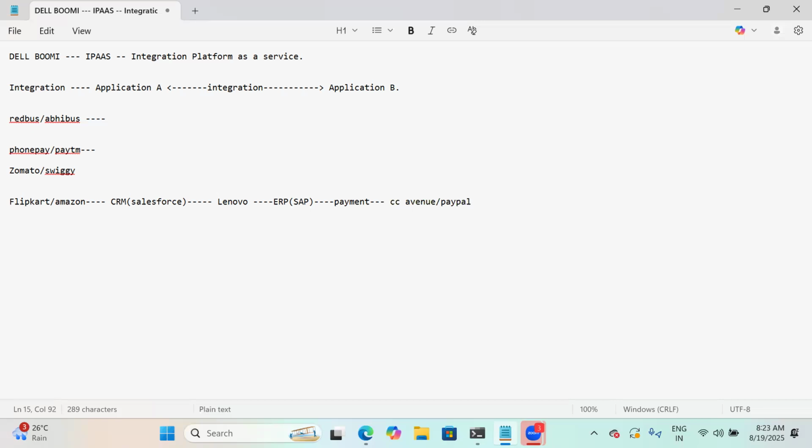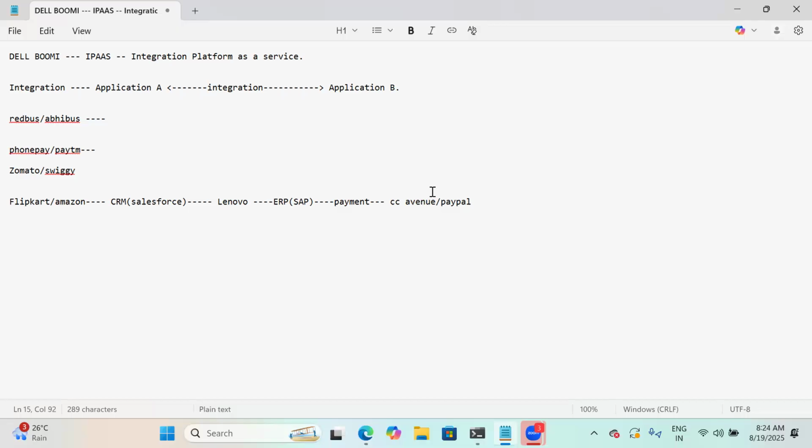Okay, so these are the merchant partners where they are going to tie up with all the banks, or with all the financial institutions, and they are going to develop one separate application for the payment solutions. Okay, C7 or PayPal, they are going to develop one separate application for the payment solutions. Flipkart is going to tie up with third party fintech companies like C7 or PayPal for payment solutions. This C7 or PayPal, they are going to develop one separate application, and that respective application is going to get integrated with the Flipkart application.